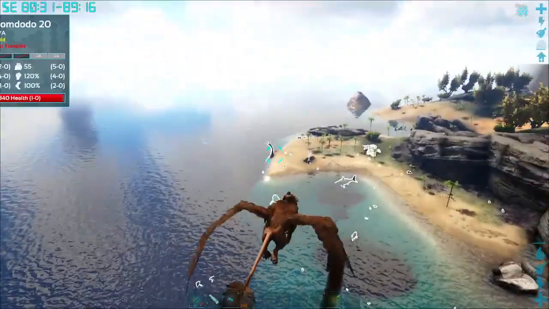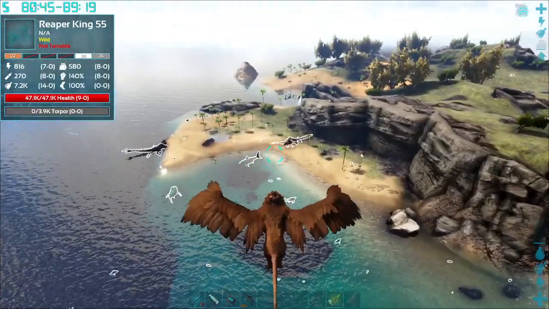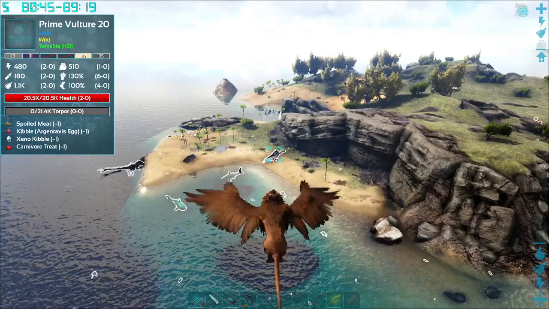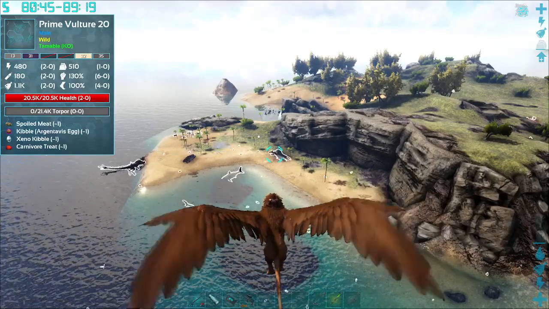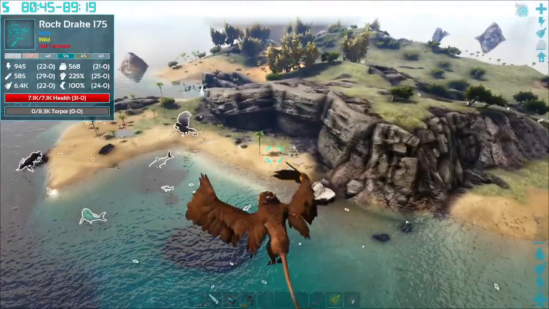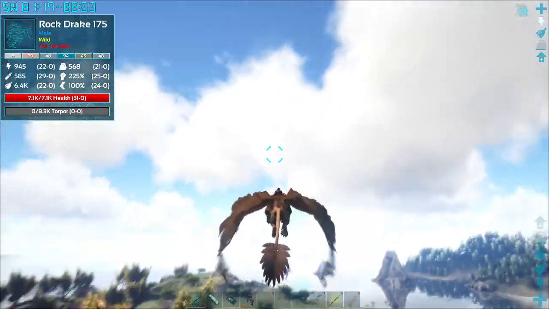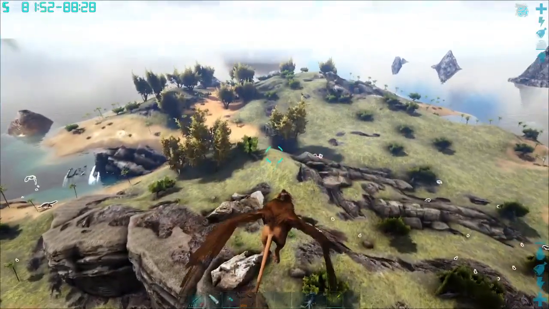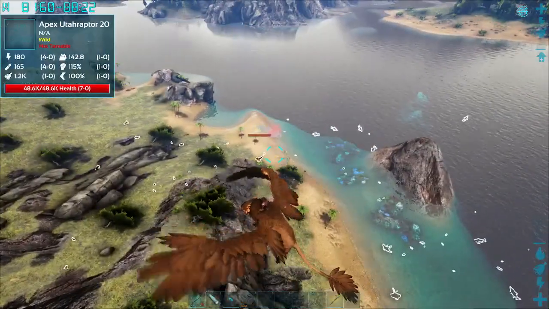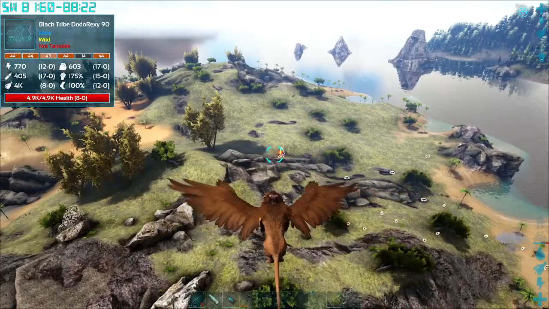Okay, we got a King Reaper King. We go with the vulture, prime, and spoil meat apparently, and Xeno. And then we go rock drake, high level there. I see music. Okay, that's the raptor, that is the apex Utahraptor, and then we go the black tribe T-rex.